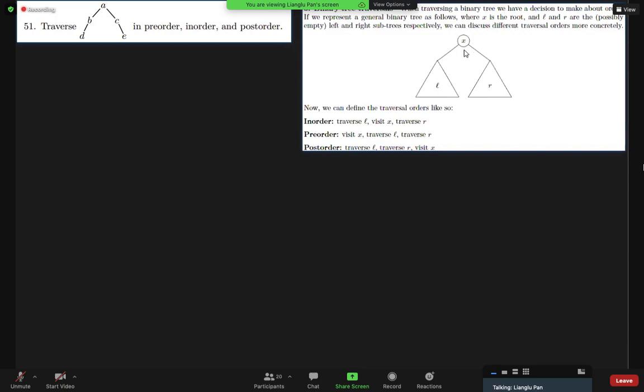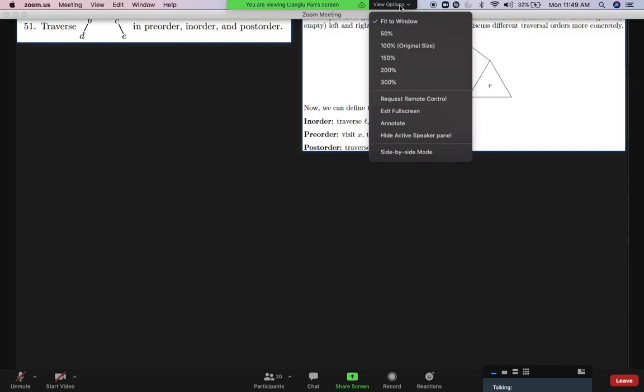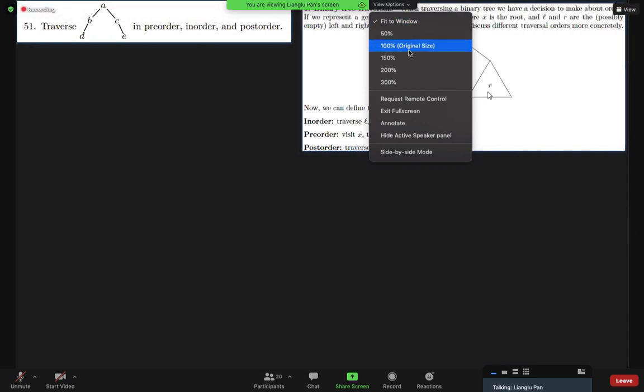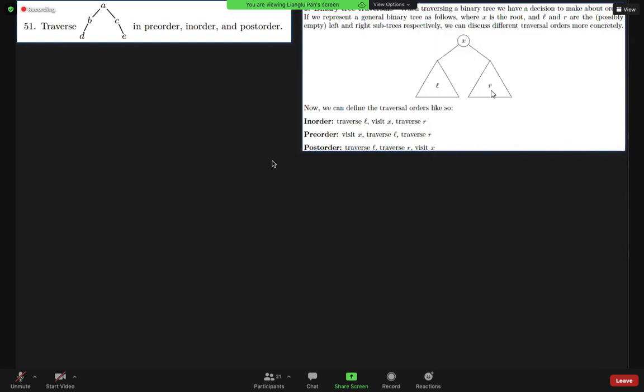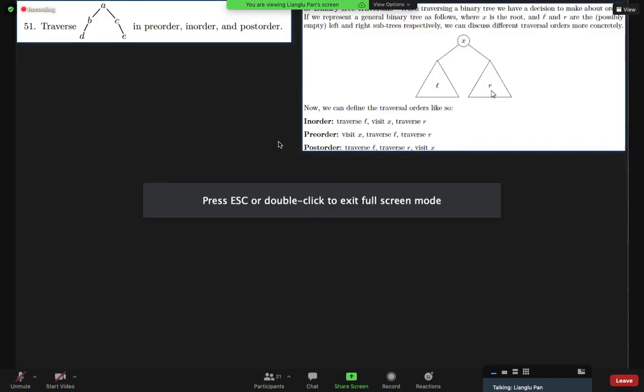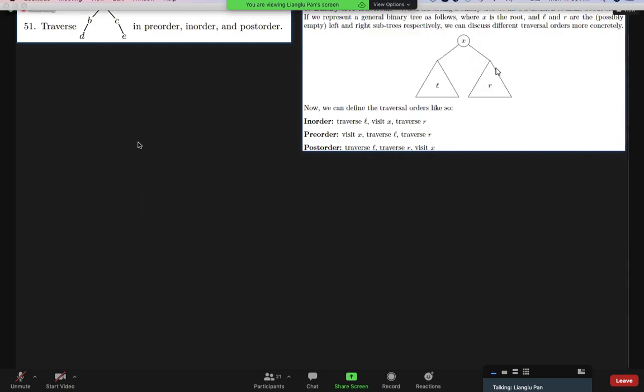For example, if we have a root node X, then the X node may have a left subtree. In this case, we can call it L. For a subtree L, this L could be an empty node, which means there's no subtree at all. It could also be a single node, or it can be a subtree as well. And similarly, we can also have the right subtree. In this case, we have it denoted as R. R can be empty, or it could be just one single node, or it could also be a subtree containing a root node to that subtree and also left-right subtrees.